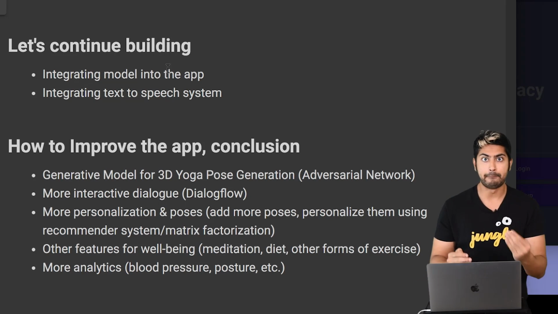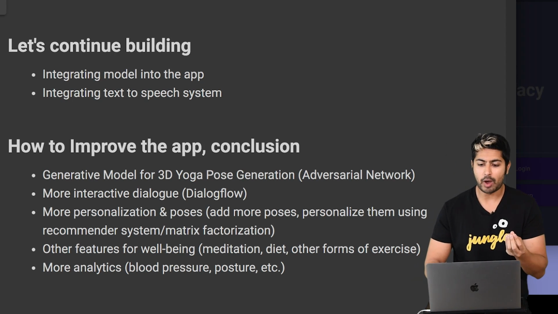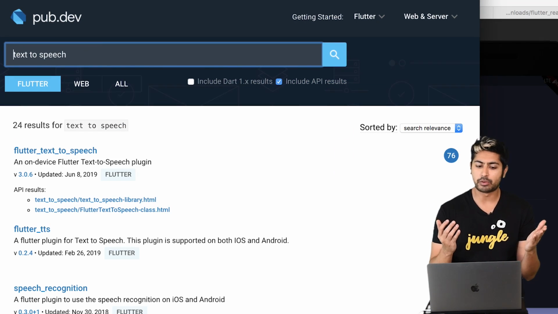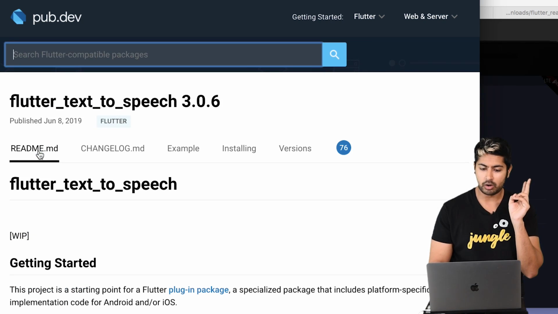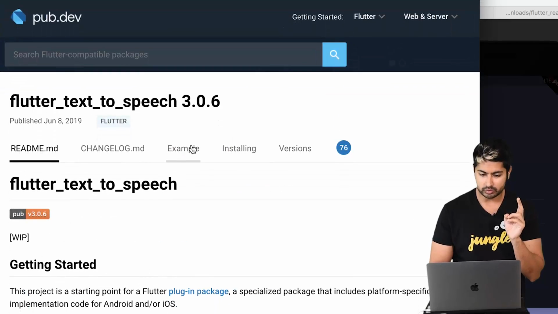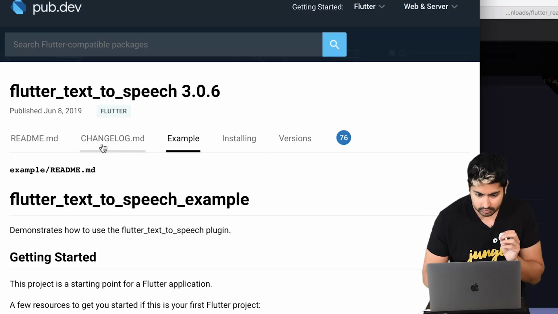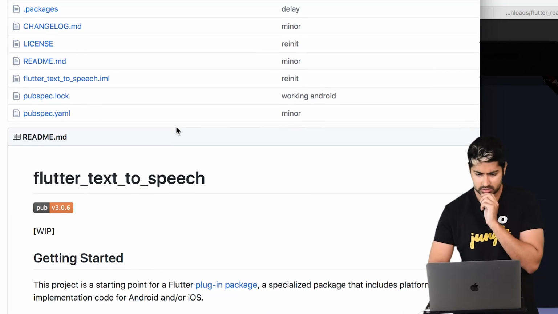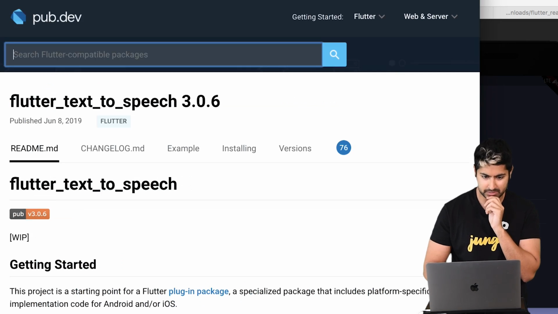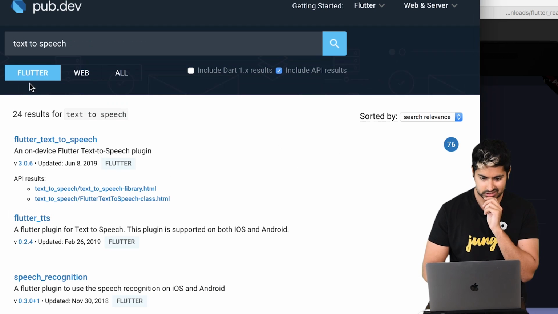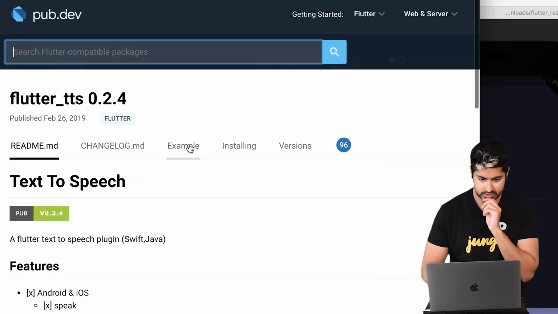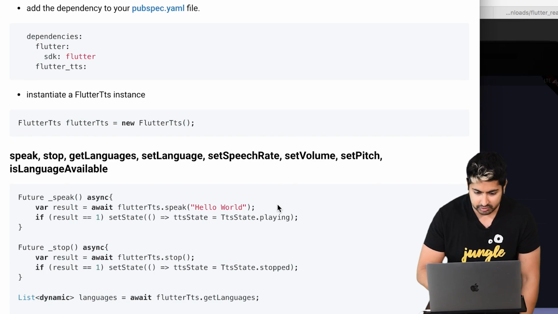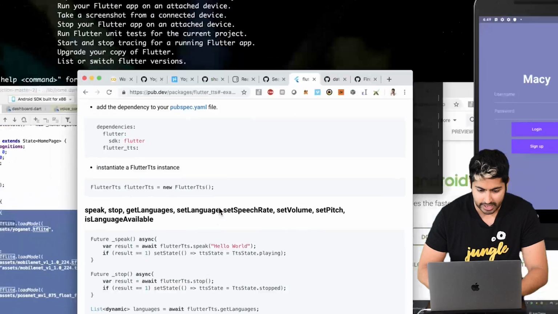Now, after we've integrated that model into our app, we want to integrate text to speech. So how are we going to do that? Well, we'll go back to this and we'll say text to speech. Do we have any plugins for that? Yes, we got two. So we'll go right here. And how does this work? Once we install it, let's go to the GitHub repository. It doesn't look like it has that much documentation. So next, how about this one? TTS example. Ooh. Okay, so we create a text-to-speech object, and then we just say speak. That's easy. Hello world, just like that. Great.